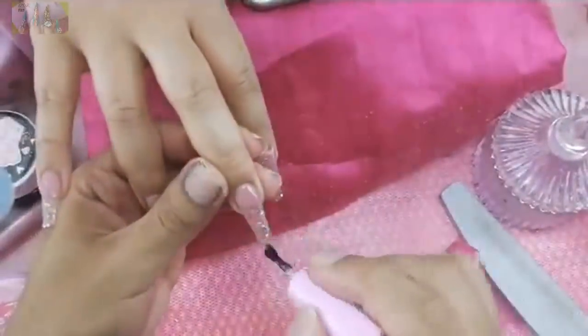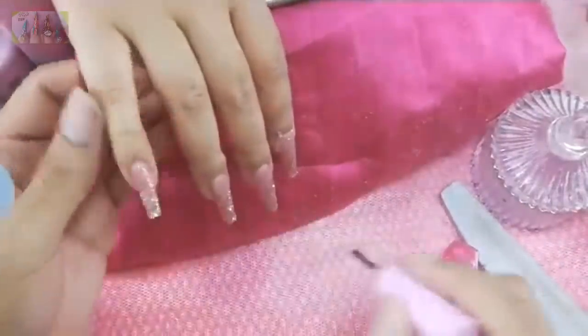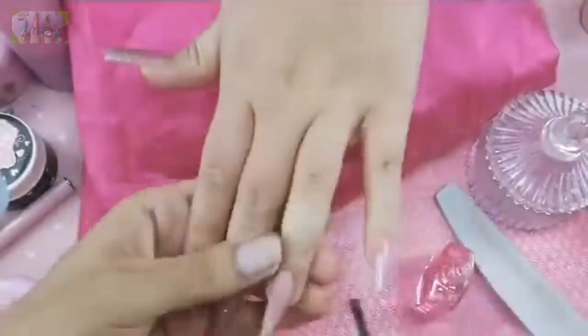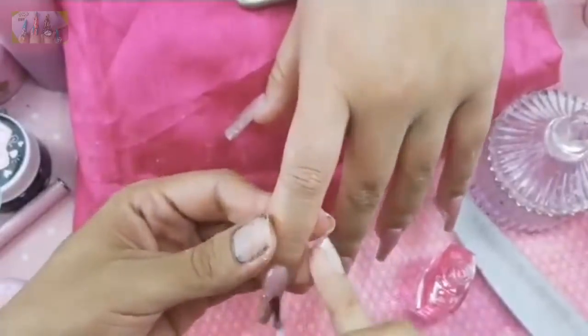Michelle asked, will this work with your precious mineral gels? You can try it, but you would have to cure it. I don't know if she's talking maybe about how you did the inside and then encapsulated it? Yes. You can definitely do that. Yeah, of course. You just have to cure it and then encapsulate it. Layer.